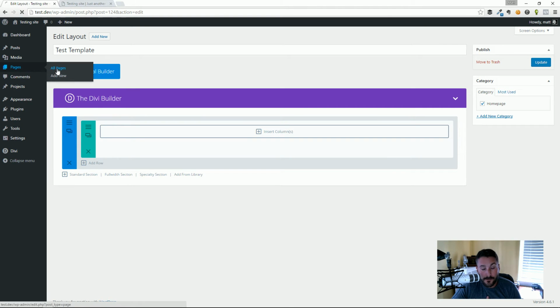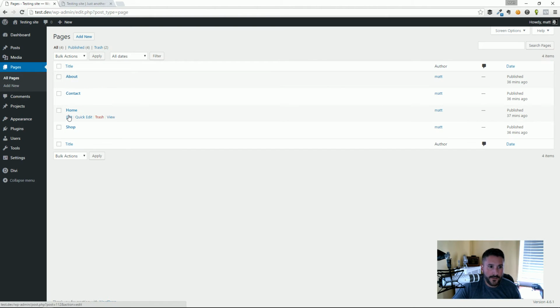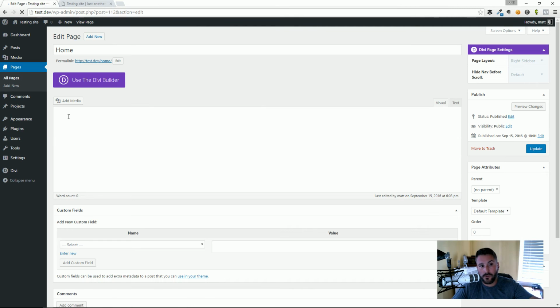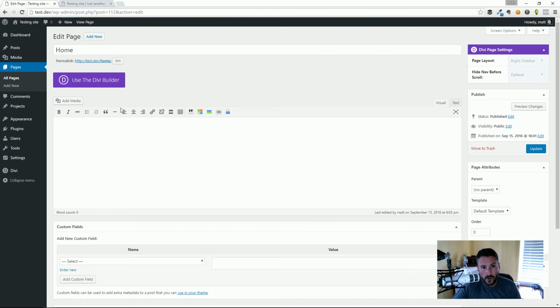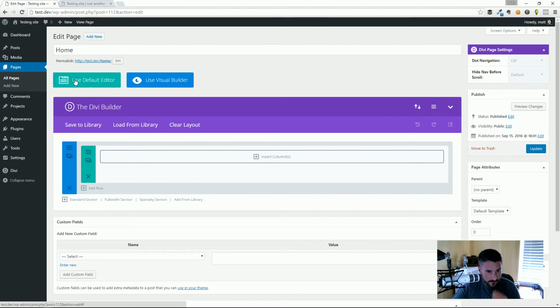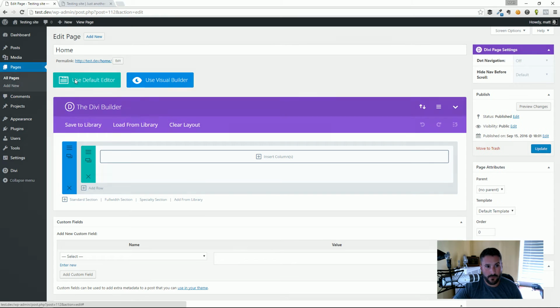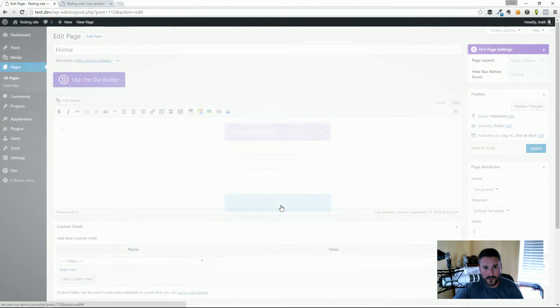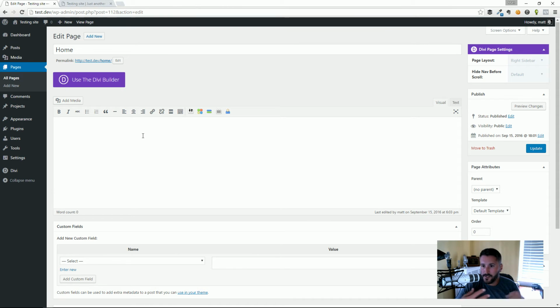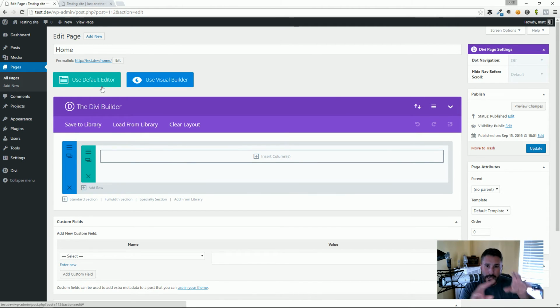Just to give folks an idea that Divi of old wasn't all about the front end page builder that we saw in my last video, but it was very much about building pages in the backend, using the Divi builder in the backend. What we'll see here is if I click on use the Divi builder, it takes my traditional, standard stock WordPress page. I want to just get out of this so I can show you. Here's my page. This is standard WordPress, right? I could just come in here and start typing in all my stuff for my homepage. And then I click on use the Divi builder, and it inserts the Divi builder here.